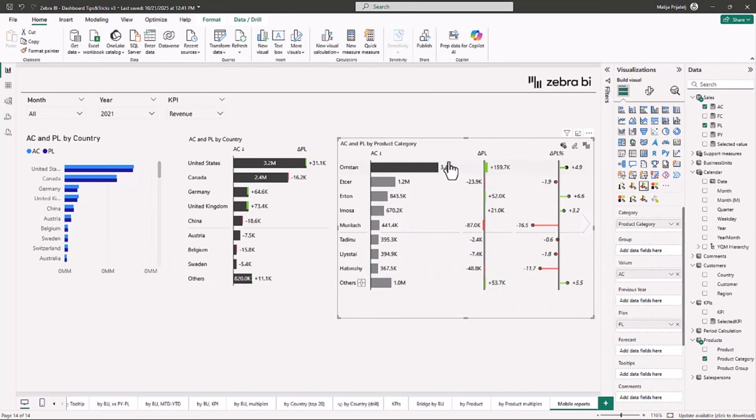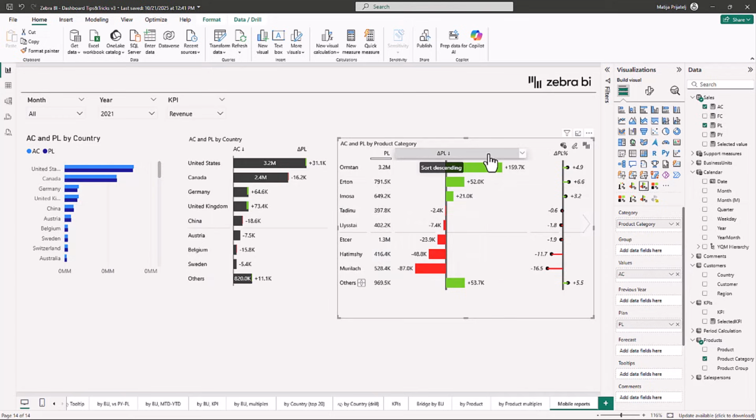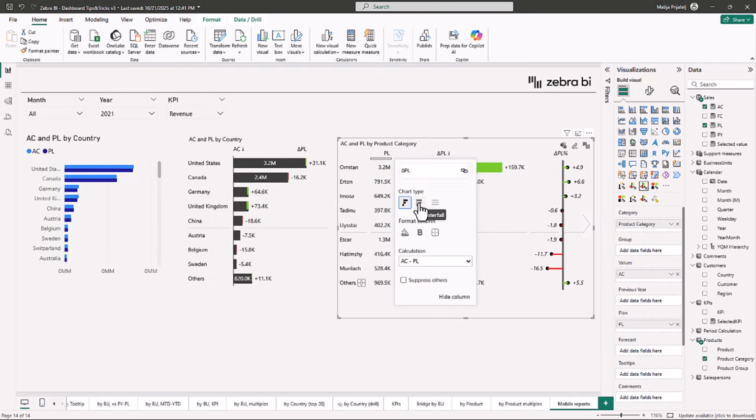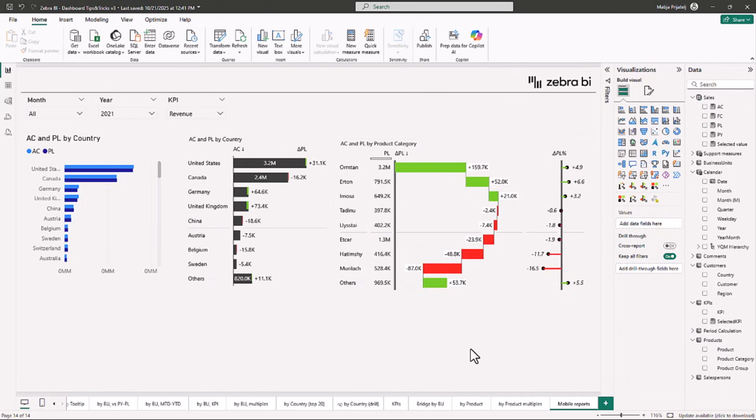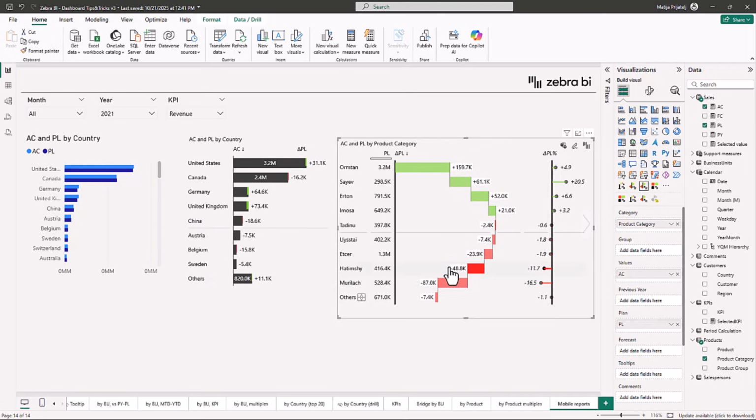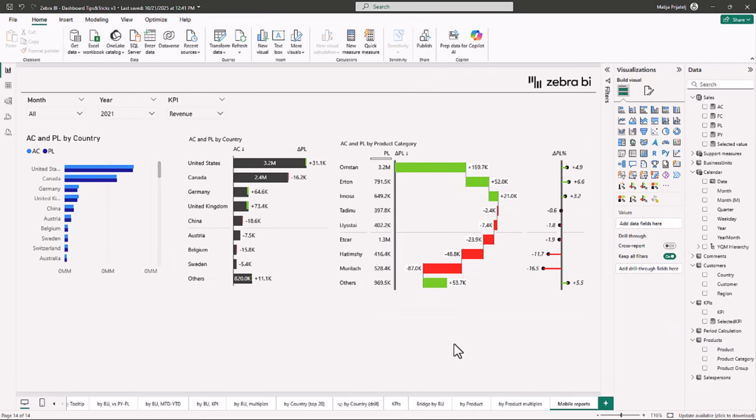So we have the best performing and worst performing, right? And now what I like to do is hide this column and sort them by their variances, create a waterfall chart, and check this out. We can see how our top 4 versus our bottom 4 are performing. And the best part here is that we're not losing any data. We can still see all of the others are still down here, and if we want to add one, we can simply do it with just a click of a mouse, just like this.